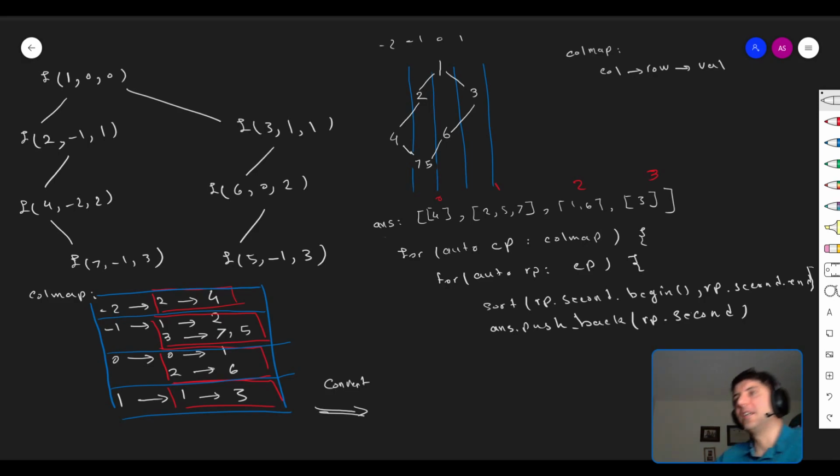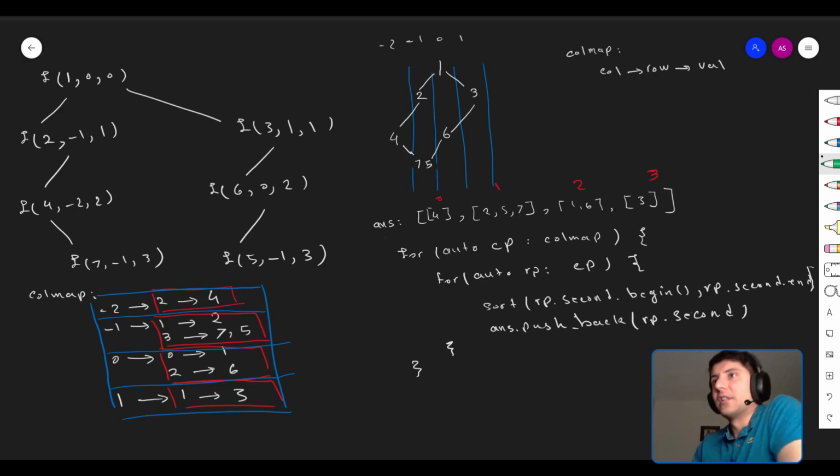Yeah, I think that's it. Let's quickly debug and see if this converts it. I write using a green marker now. So first we go through the column map.